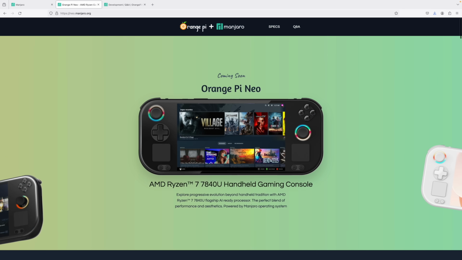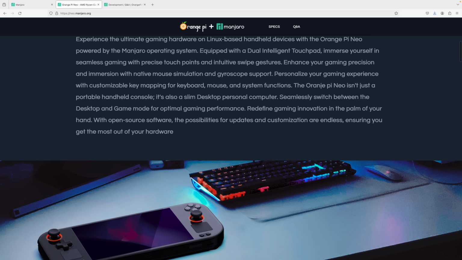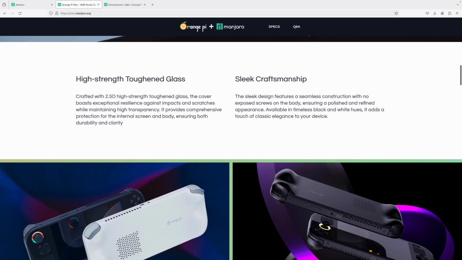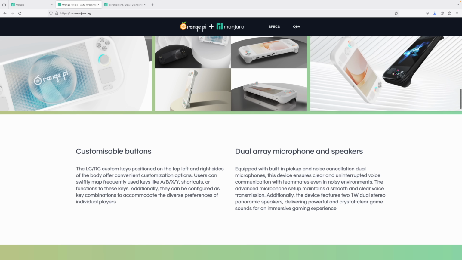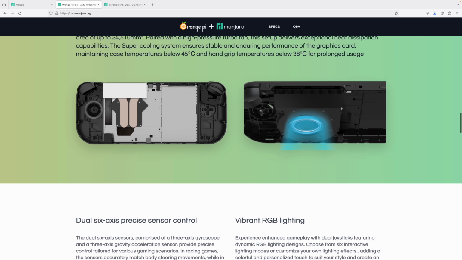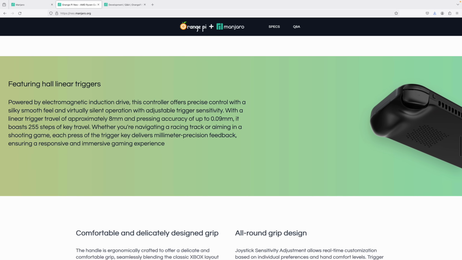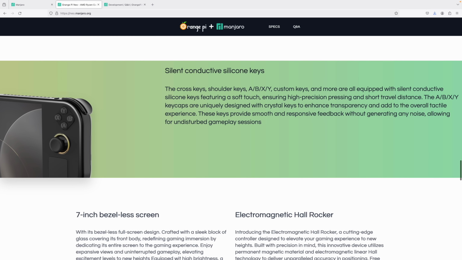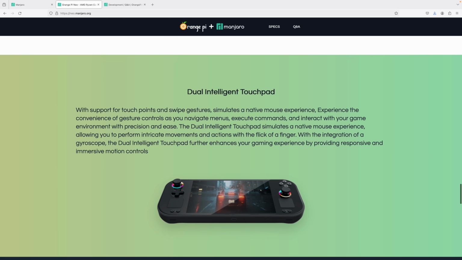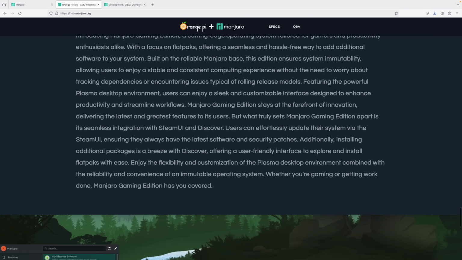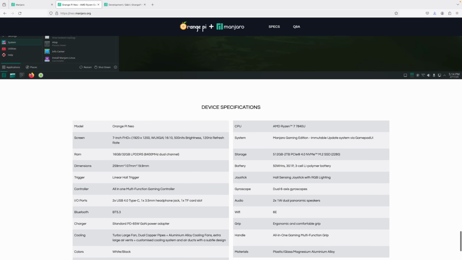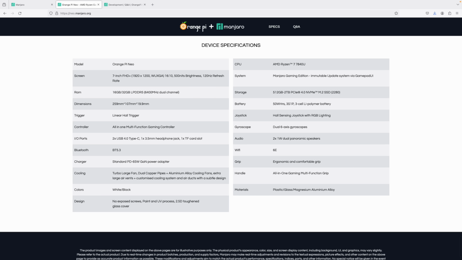And right now, we do have basically all the information we need to know aside from some of the features coming to Manjaro Gaming Edition. Over on their website, I'll leave a link for this in the description. You can find out everything about the unit itself. Obviously, we're getting a 7-inch display, and this has an aspect ratio of 16:10, up to 120Hz. So this is going to be great for playing those indie games at higher frame rates. The SSD is user upgradable. Behind the face buttons and the D-pad, they will be using conductive pads instead of dome switches or micro switches, so we should get a really good feeling controller system.